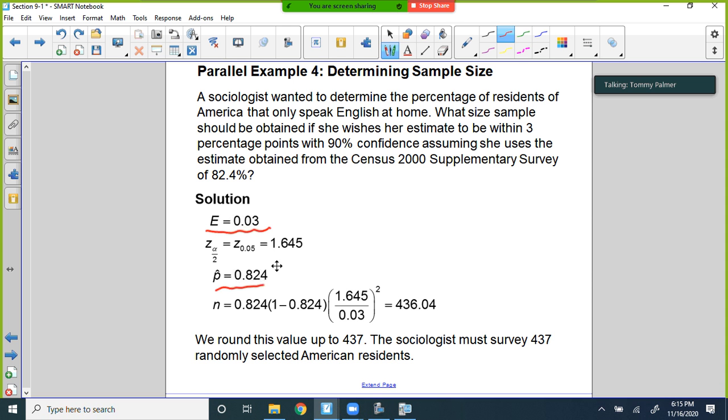Y'all with me? Now, you see this right here? The 1.645? That's a Z for a 90% confidence interval, right? So if I were you, I would do one for 90% confidence interval. Z is 1.645. And then I do one for 95, one for 99. I just kind of do those and find out what they are, right? You could quickly find it. This would be 0.05, right? 0.05.